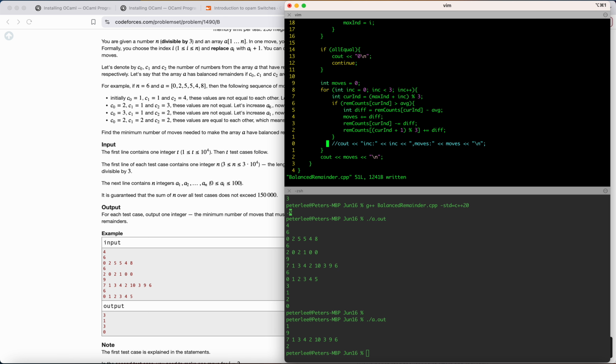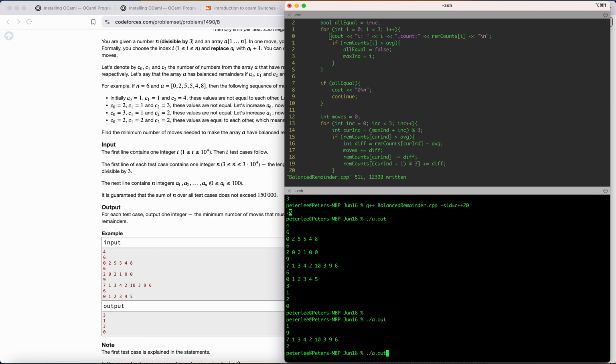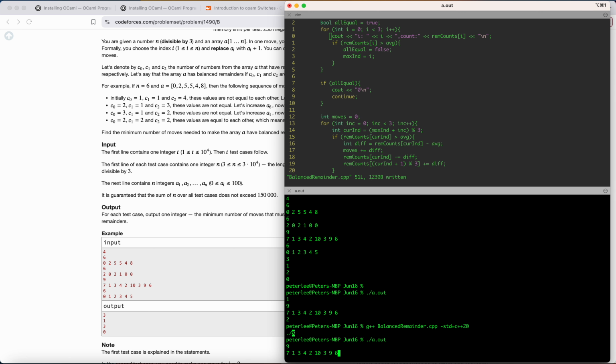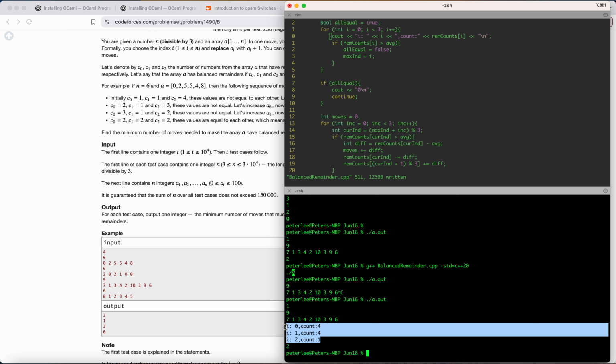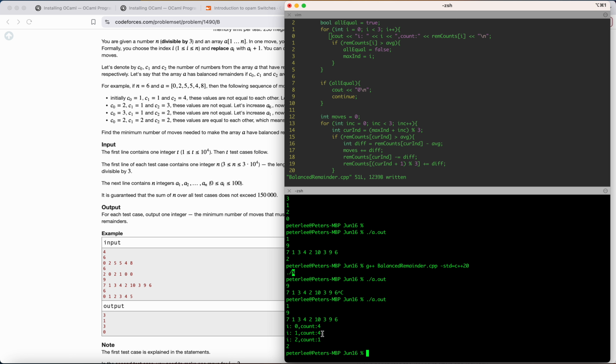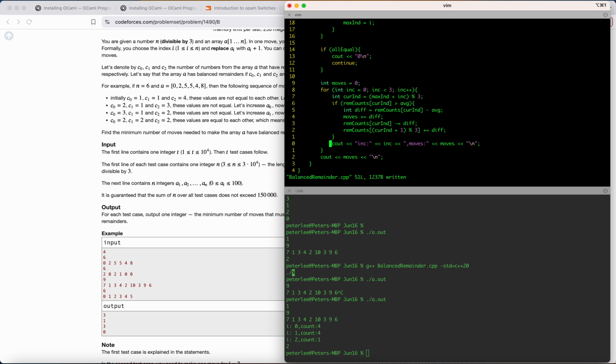Okay, so it thinks it's 2. Let me try to reason through it, see what's going on. Okay, so 441. Based on my understanding, I would ideally like to move this to 4. So first of all, the average is 3. So move 1 from here to here, and then it would be 5. Then you move 2 from here to here. Okay, that actually seems consistent with the moves displayed here.